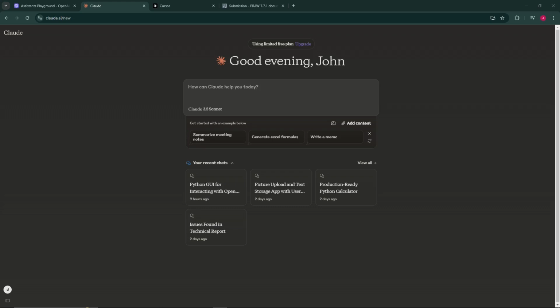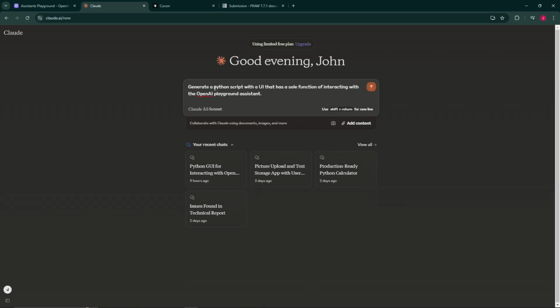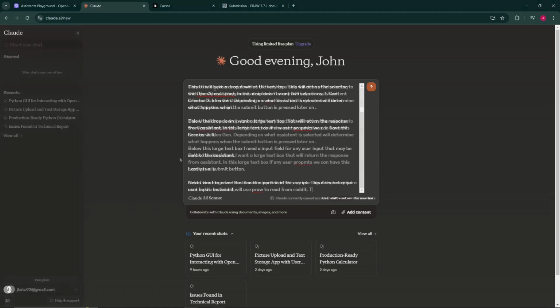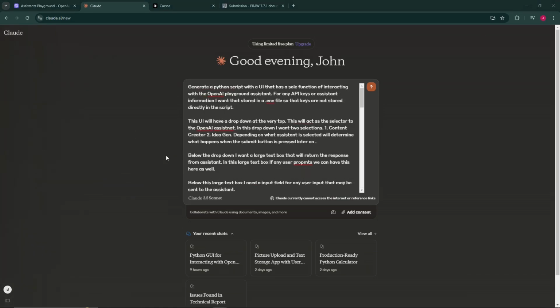All right, so now we're back at Claude. So what we're going to do here is prompt the AI in order to generate the script. I'll kind of write it out and then I'll come back to it after. We'll kind of fast forward to this part. All right, so this might not be the best way to write this. Just a quick prompt, didn't even reread it, just kind of seeing what we got, and we're going to send it and go from there and try to edit it and get it to work with Cursor.